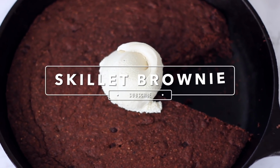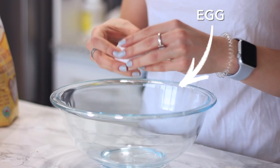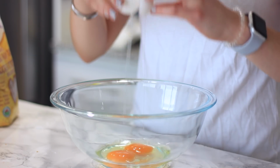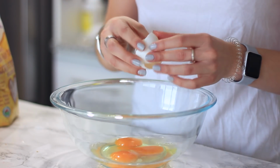All right, so the next thing we're making is a skillet brownie. If you guys haven't seen my skillet cookie video, make sure you watch that, because I was so obsessed with that recipe. I made it at least 5 times. So this time we're making a brownie version. I'm using some eggs. You can try flax eggs, though I haven't.